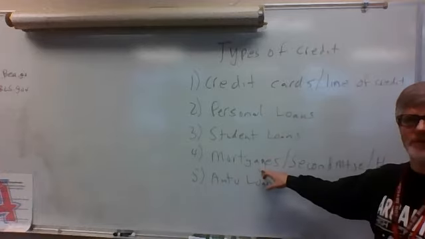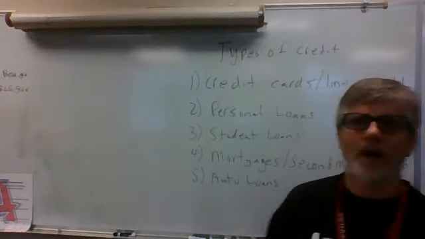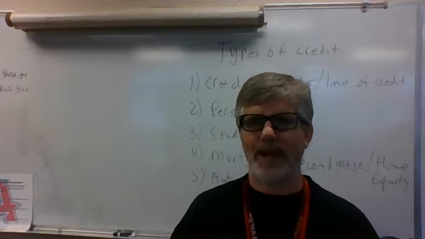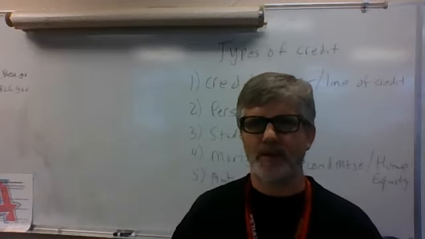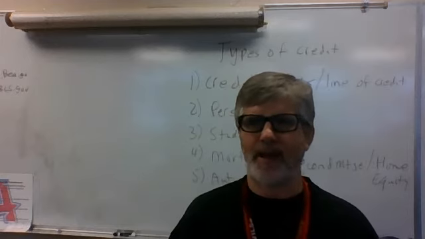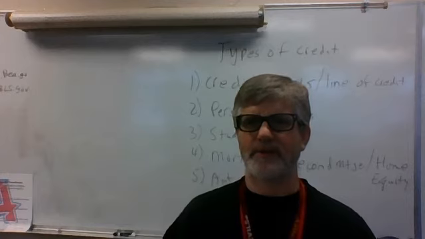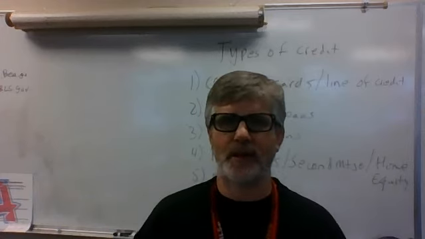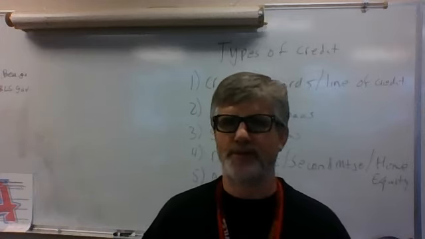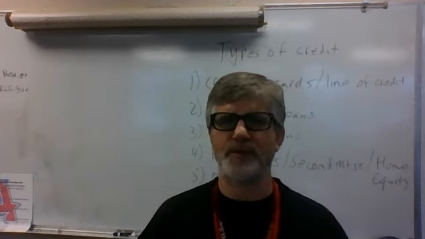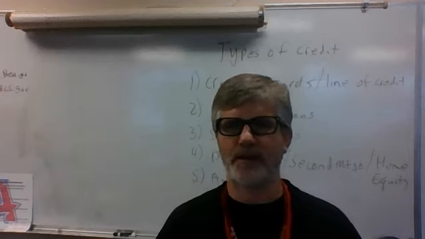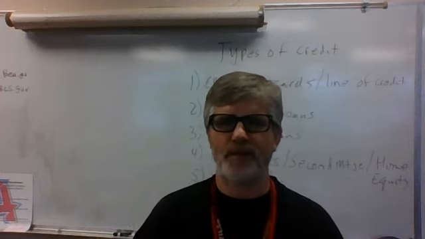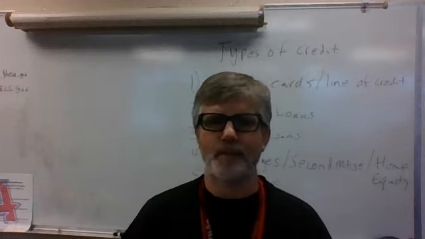Next we have mortgages, second mortgages, and home equity loans. A mortgage is what you use to buy your house. It is secured by the house, so your house can be taken away if you don't make payments. A refinance is taking your existing mortgage and getting a new rate and term. Mortgages are normally 30 years in term, though they can be 15, 20, or 25 years. Interest rates are the cheapest because they're secured — fixed rates around 4.5% to 5.25% — and the principal and interest payment is low enough to afford the house.